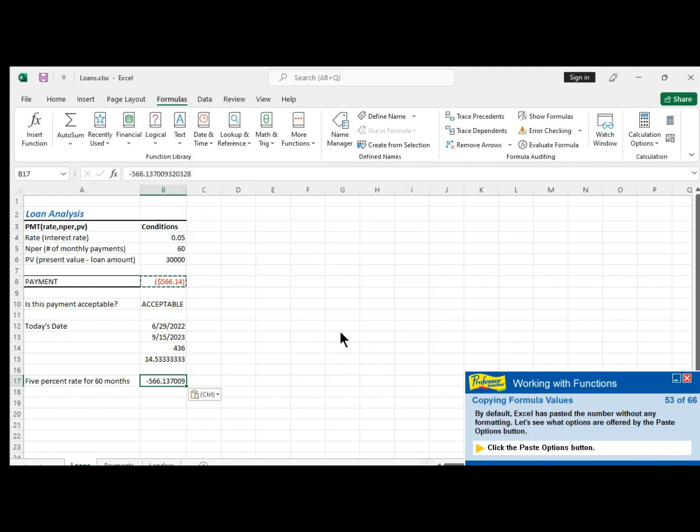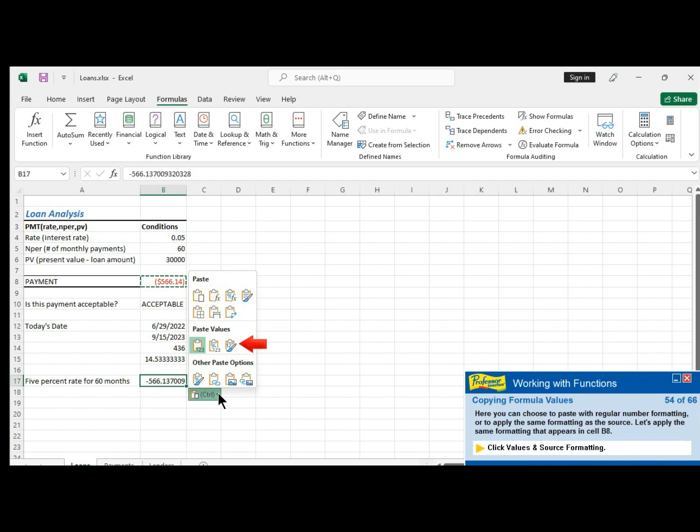By default, Excel has pasted the number without any formatting. Let's see what options are offered by the Paste Options button. Here you can choose to paste with regular number formatting or to apply the same formatting as the source.